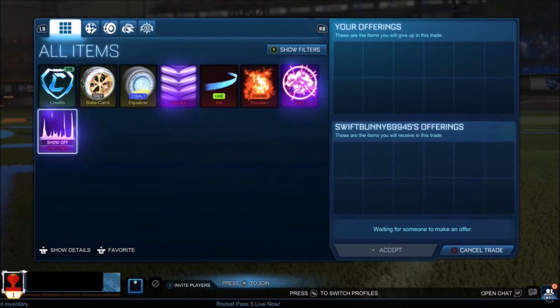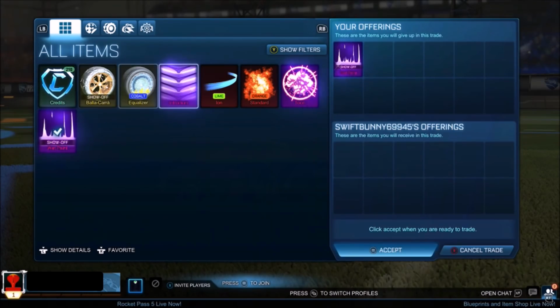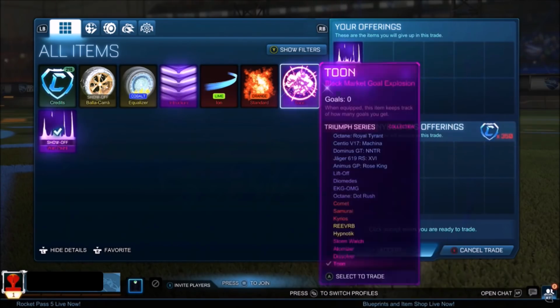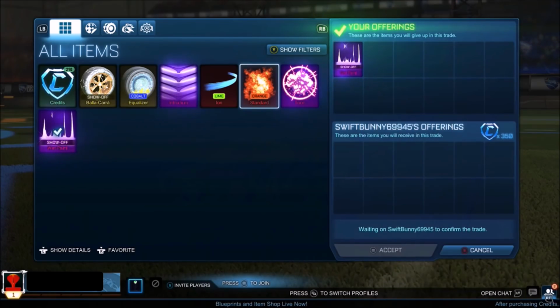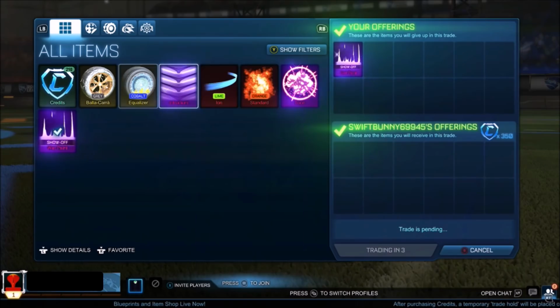Everyone is credit hungry. It's ridiculous how hungry the market is for credits. And as you will see right here, I can't actually get the maximum value for this wet paint, I guess I could say. But basically, last episode I paid I think 550 for the Intrudium and for the wet paint. So already getting myself 350 back means I literally paid 200 for the Intrudium.